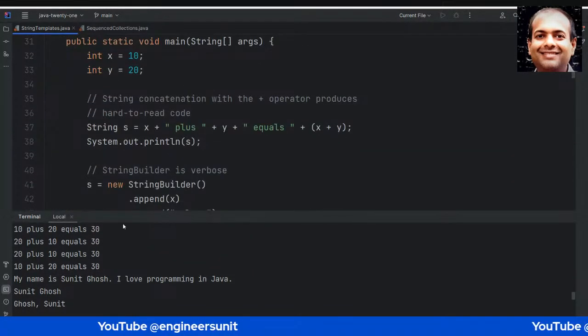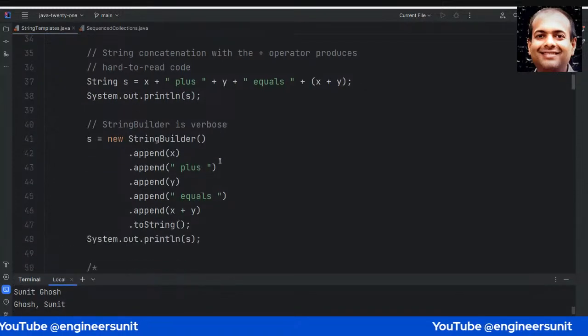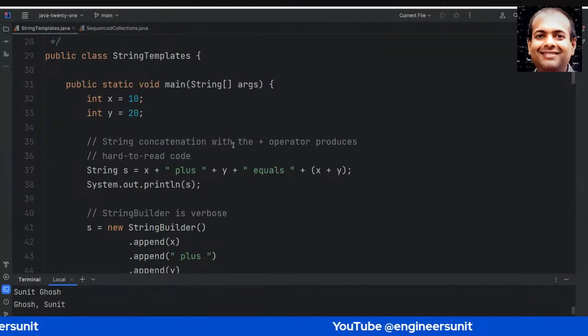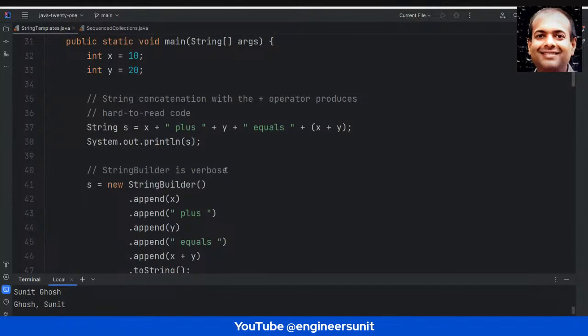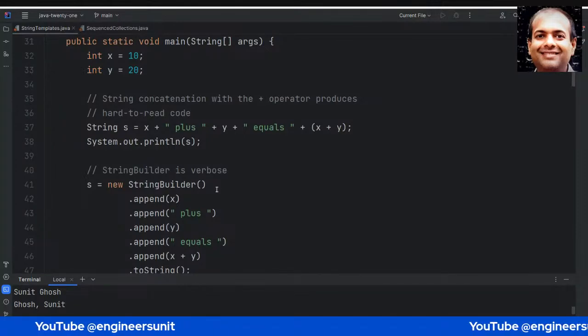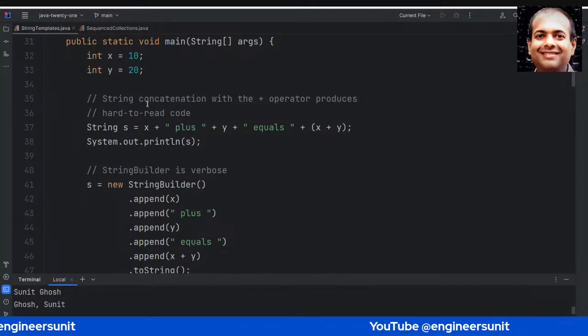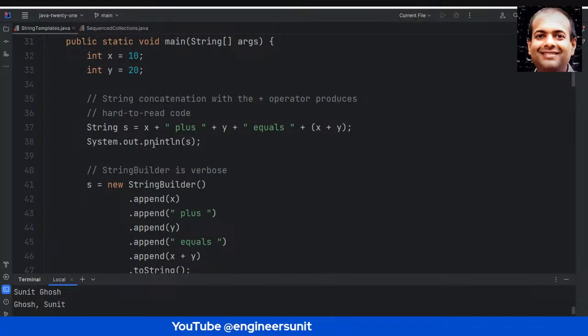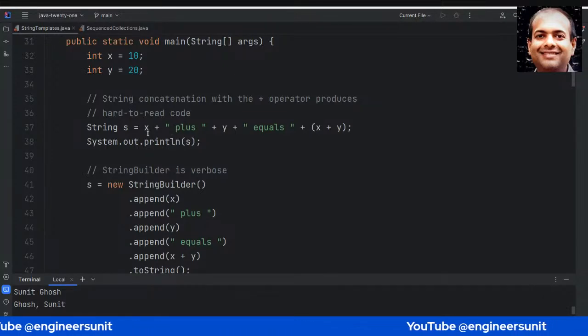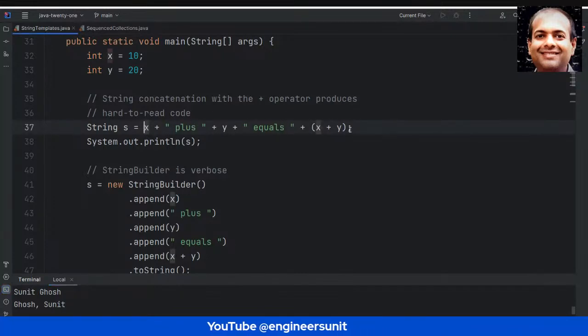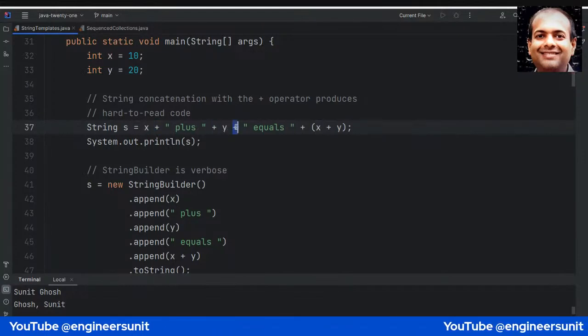So let me quickly show you how we can use this feature. Earlier, to know the utility of a feature, we should understand the pain points. These pain points are directly taken from the JEP document. If you want to write a mathematical equation, you will say x plus y equals x plus y, and then you add a lot of pluses in the middle to concatenate.